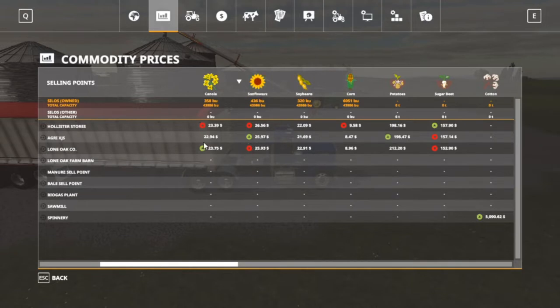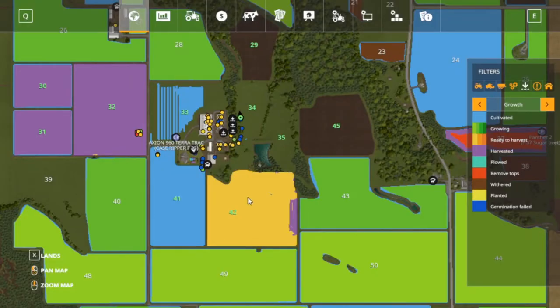All right, well, Agri is going up. I wonder... They're all pretty much the same. 25.97, so a little less than a dollar. We're gonna wait till Agri goes up and see on that. And I will show you the map in here. We still got the soybeans to do.